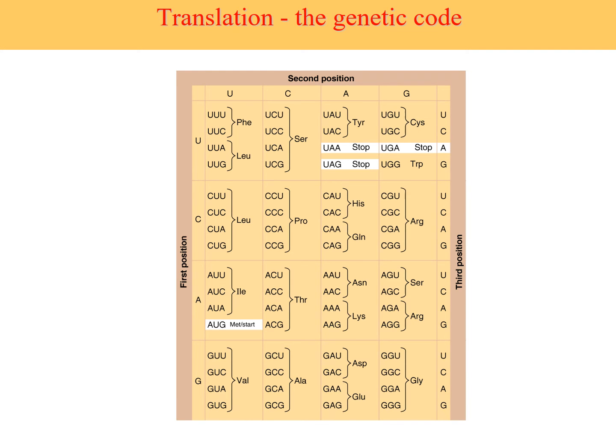Now, translation is based on a genetic code, and the code is found in the messenger RNA, present in what are called codons. Codons are 3-nucleotide sequences. I want to remind you that the nucleotides found in RNA are not ATGC as present in DNA, but AUGC. These 4 nucleotides are the ones found in RNA.